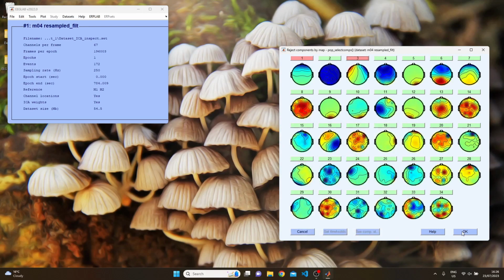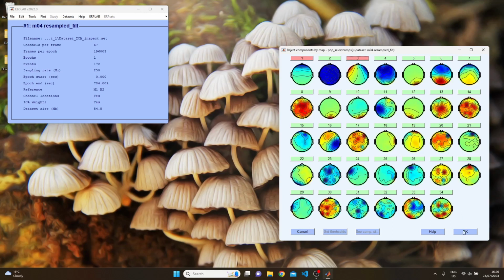It's important for me to note that I'm giving you an example here of really nice ICA components, but it's possible that when you look at your dataset, you might find that you've only got a left sideways eye movement or you haven't got any at all. ICA typically works a lot better for blinks than it does sideways eye movements because blinks are a lot more consistent. Sideways eye movements can be of a different length, people can be looking in different directions, and it often struggles to model these as well as it does blinks.